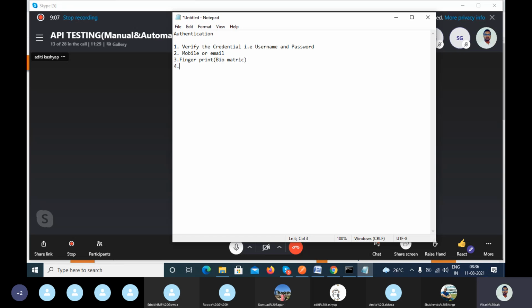Now, other way, tell me. Other way of authentication. ID card. ID card, exactly, barcode, the employee's ID card. Why is it an employee ID card?